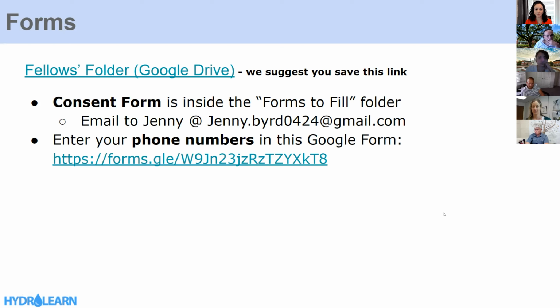All right, so everyone, we have arranged for you a shared folder on Google Drive, and this will be the place where you will have access to the recorded meetings, our PowerPoint slides, and any other materials that we need to share with you. It also provides a very convenient space for you to share documents with your partner. You're constantly going to be referencing this folder, so I suggest that you bookmark it.